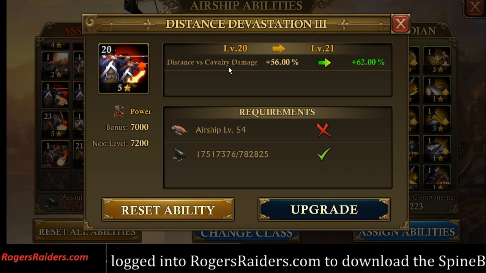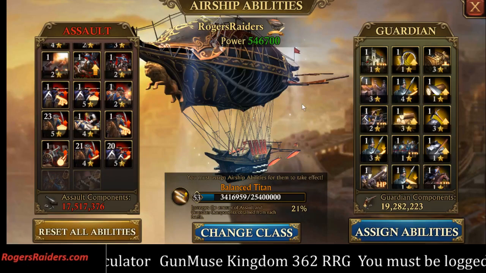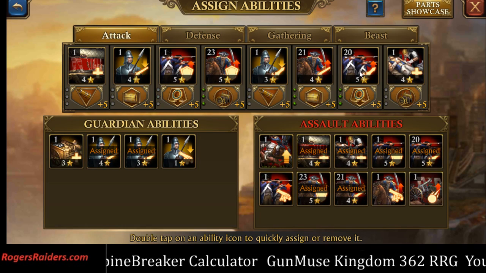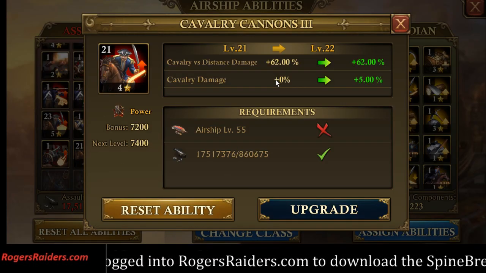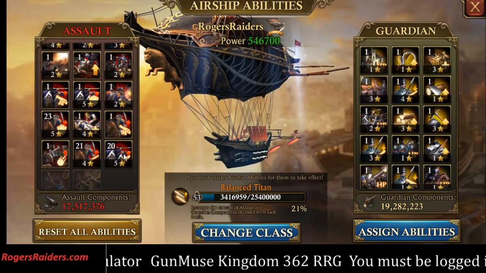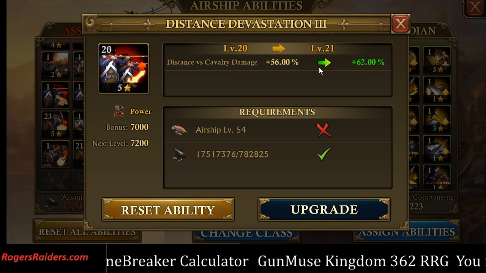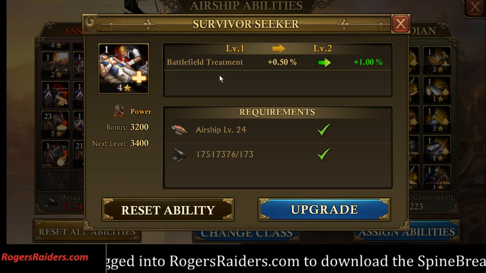The reason we 5-starred the distance versus cavalry damage has to actually do with our defense tab. When I get into the UAC and I get that secondary stat that we're looking for here, I will probably move that 5-star over here if I haven't opened up another one already. But for now, I'm buffing the primary stat, which is distance versus cavalry damage. I'm going to kill more of their cavalry so they kill less of my infantry. Primary thinking there.